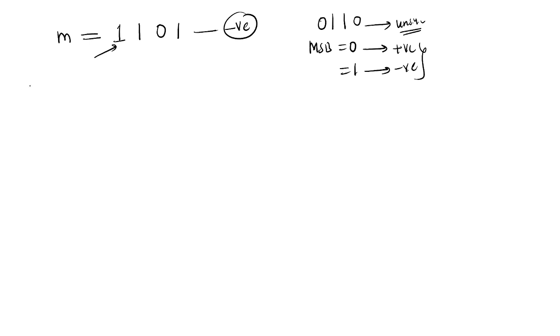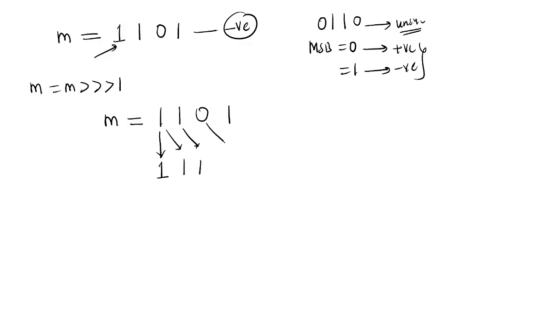Suppose with this m you are doing right shift by one position. Let us take this as my original value. Whatever the sign bit is there will be held, and after that the remaining bits will be shifted. So this will come here, and this 0 will come here. Like this, it will do the arithmetic shift. Okay, and one more special case is there.